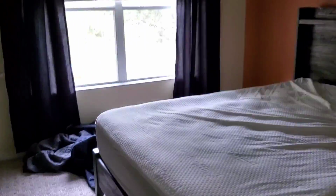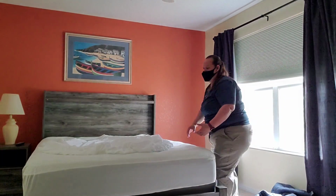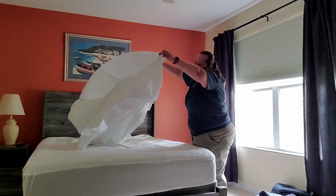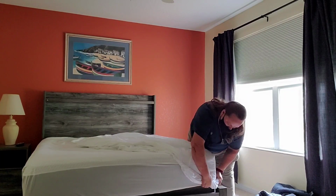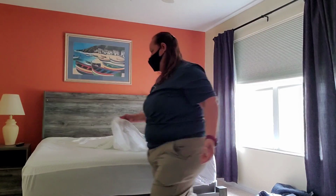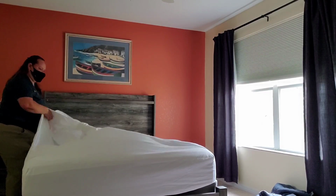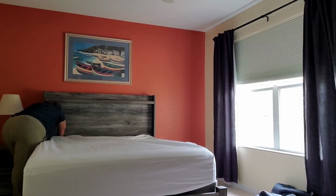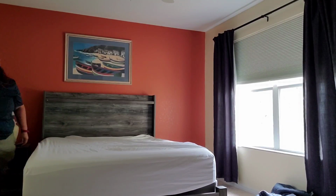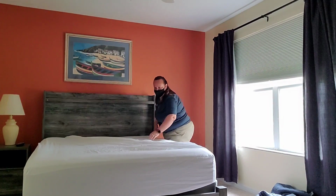Okay. Now we're gonna start bringing our second set of sheets and start making the bed. Making the bed is not a big deal, especially when you have another set clean. On vacation homes, the most difficult part, and actually it's not difficult because you're not washing and drying with your hands, the machine does, but it takes time. Some people don't like to stay on the property too much time. They prefer to do the job fast. They get anxious when they stay in the property a lot of hours.